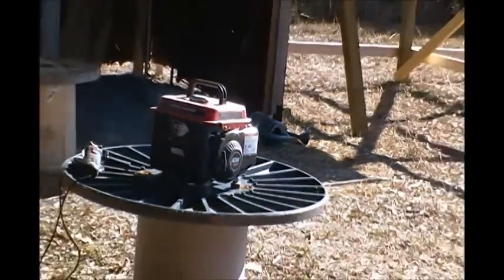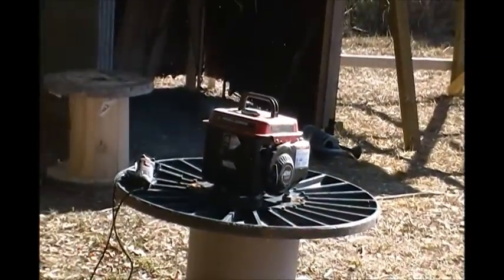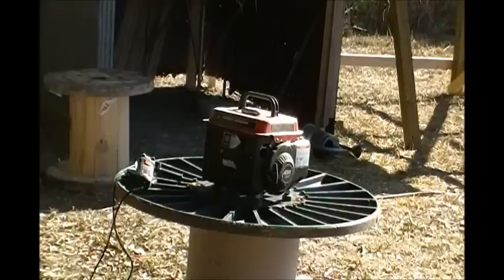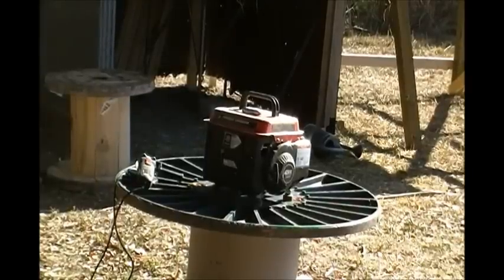You know, that's 8 100 watt light bulbs, that's all. Boy, a shitload of LEDs. Anyway, I've got my 4,000 watt. You've seen me test it, but I've got my 4,000 I'm going to use to power my little side grinder.